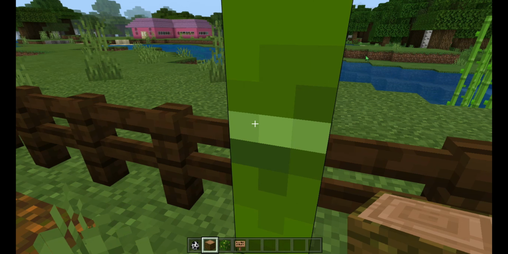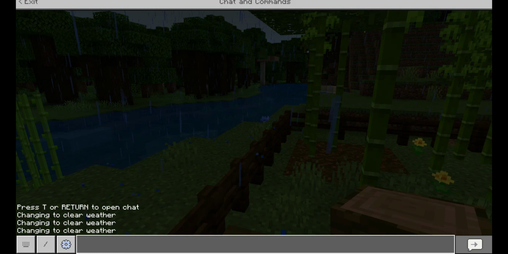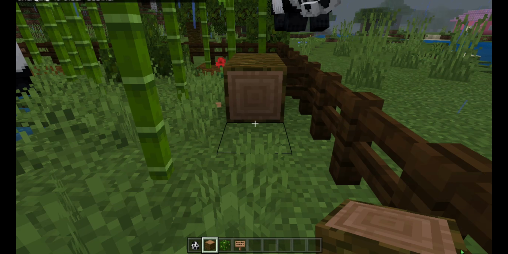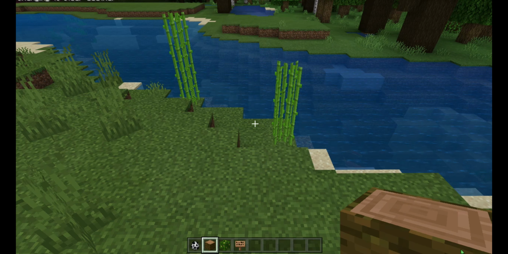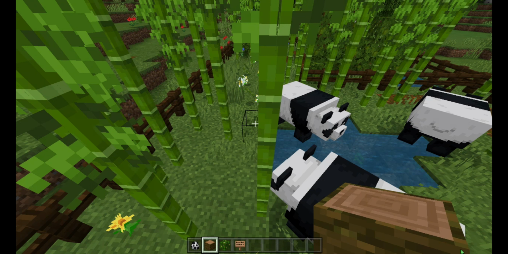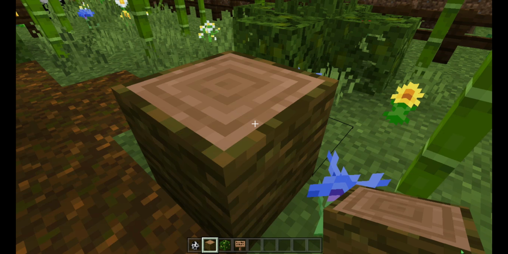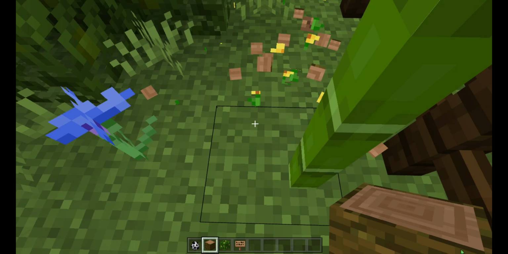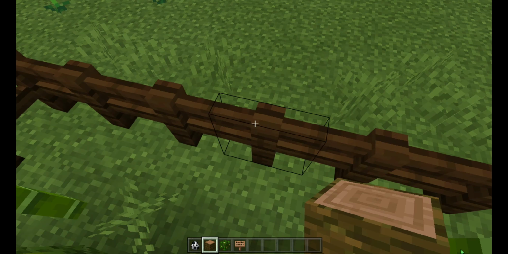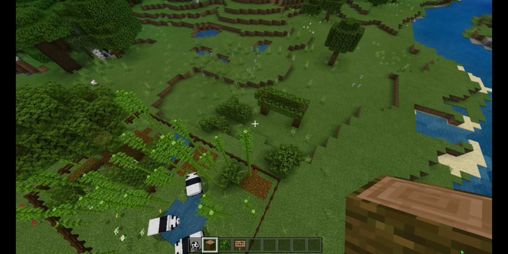Excuse me, chubby. And it's raining. How many times did I keep on clearing the weather? No, please. That's a bad idea putting it there. Maybe I could put one right here, I guess. Not really sure, but sure. I could put one here, like they can't jump here. So that's good. Put a log here too.